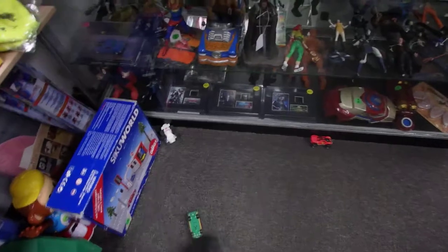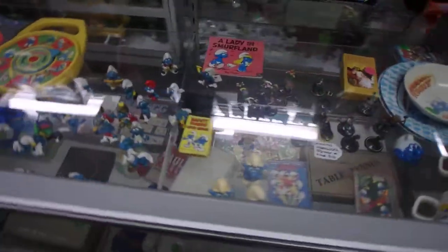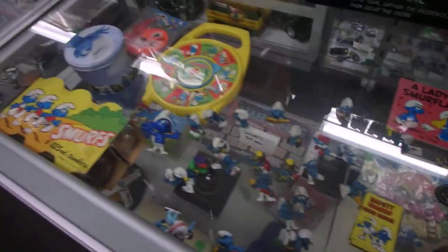Someone's been playing with the toy car and left them all over the floor. More figures in there, and these cabinets here — just a mixture of things. There's assorted figures in here, some early stuff, a bit of Doctor Who, some Smurfs. I do have a heap of Smurfs — I want to set up a little Smurf village, but who knows when.